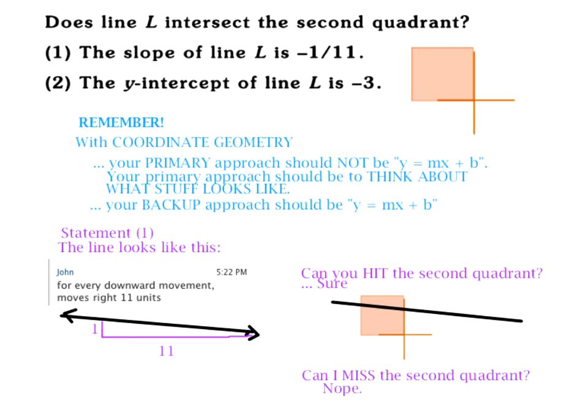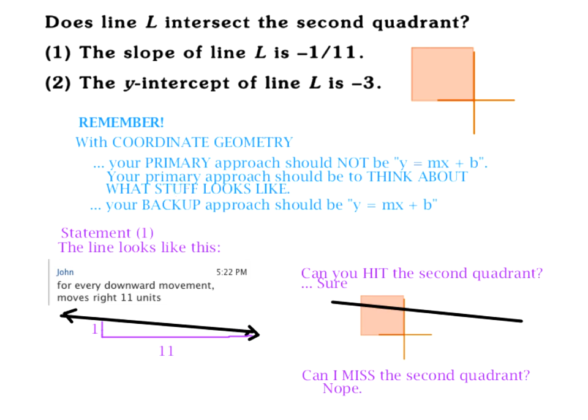Because some people are like, oh, if I just put this like 1 billion units down, then I could miss it. But no, because remember, it's inexorable, right? For every 11 you go over, it goes up 1. So if you are 1 billion units down below the x-axis, then if you go over more than 11 billion units, you will wind up in the second quadrant. So you always have to hit it.